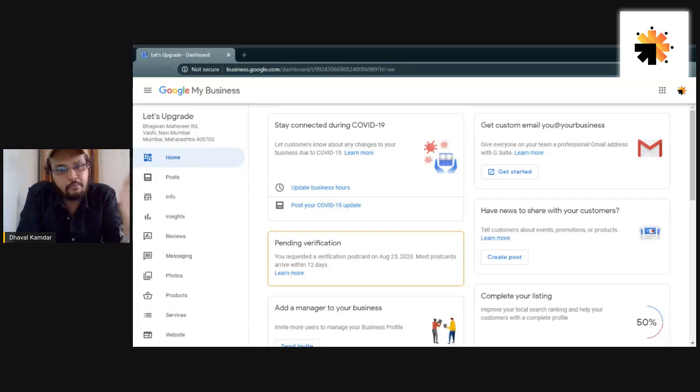If people have gone past that screen and are currently on the dashboard, it's okay. You can just take a screenshot of the dashboard and send that, stating that you are on the dashboard. Just write GMB dashboard underscore your name. If you have skipped that part, you just click next and you've reached the dashboard. It's completely fine if you forgot to take a screenshot of the verification part. From now until September, keep checking your Gmail. You may get the verification code on Gmail, or on the address that you mentioned.